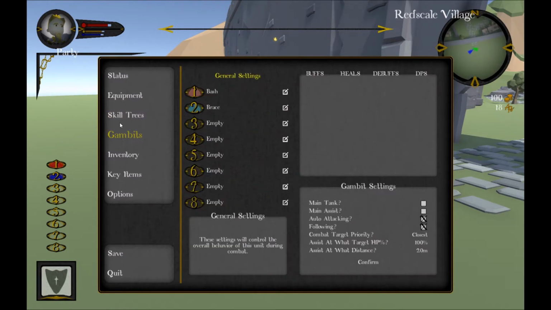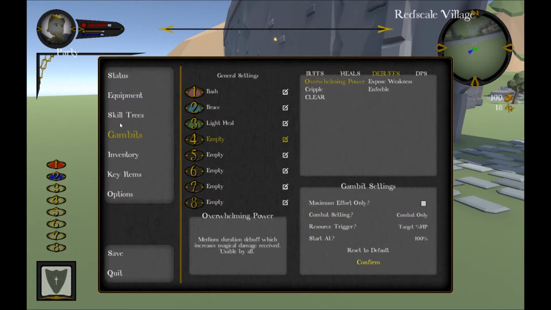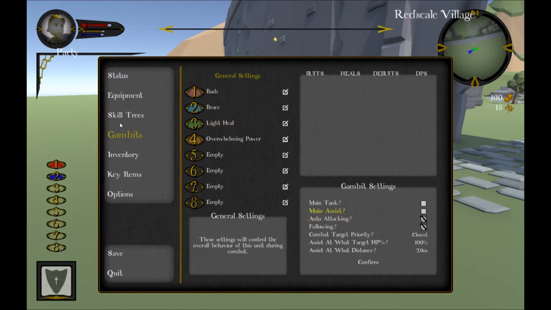Gambit system is going to be pretty big for this game. Going to be fully customization of the artificial intelligence of the party members. So right here you've got 8 slots. Any slot I can put any ability in, and then any ability I can customize the settings, so when to use it, what's the trigger, add it to the gambit, whichever ones I want, and then can do this for each of my units. Also just general settings, is this unit the tank, the assist, are they attacking, following, stuff like that. So that's the gambit settings.